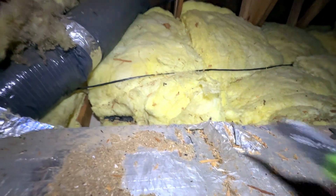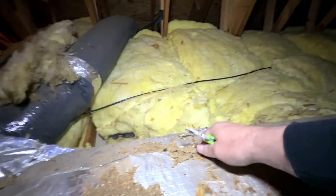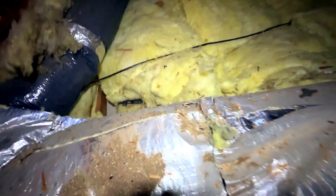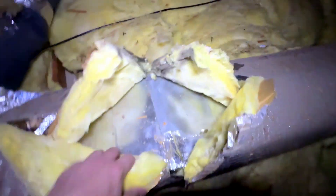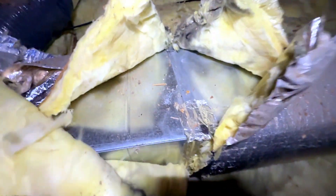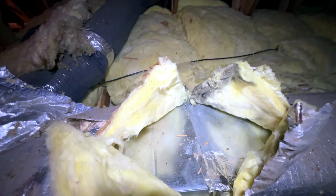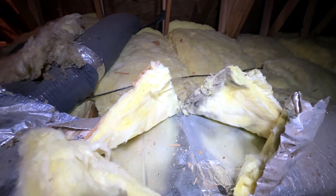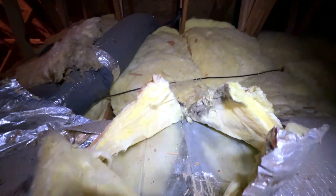I'm going to see if I can find another example of that. Here's one here. And that's just where the ducts are mechanically fastened. As a result, there are leakage points, and those mice are just super, super sensitive. The dark, discolored insulation really just shows that there is leakage there — air is flowing through and it's just acting like a filter.